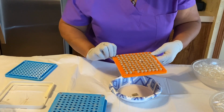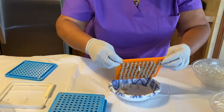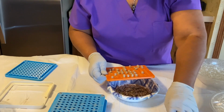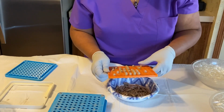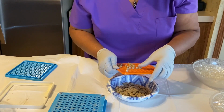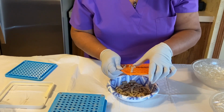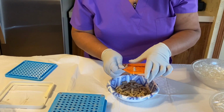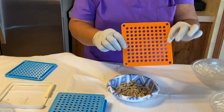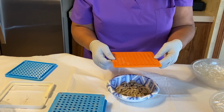So then all you've got to do is just kind of turn over your plate and empty them out into a container. I'll take these and put them in another. I usually use a mason jar to put our pills in. And there you go. That's it. I hope that makes sense, and I hope you'll give it a try.